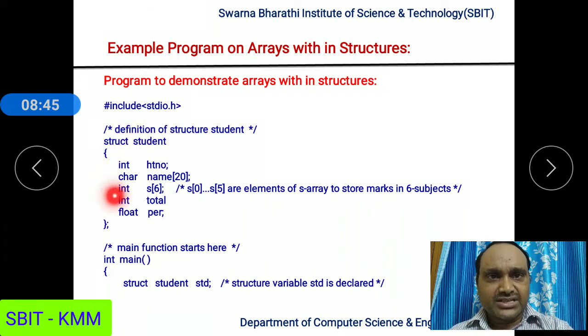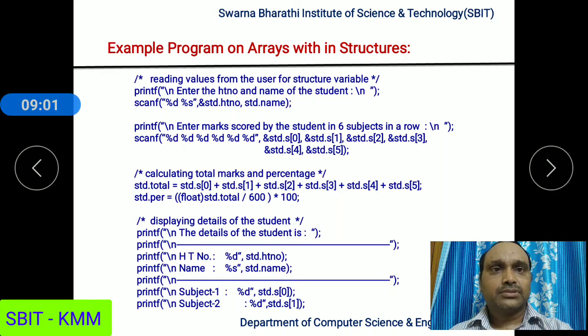This is the definition of the student structure, and then this is the main function. There we have declared a structure variable called std, which is of type student structure, and then here we are reading the information from the user.